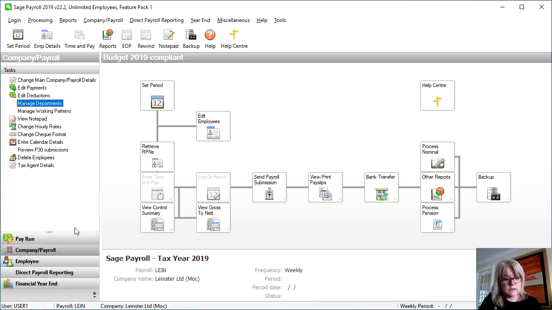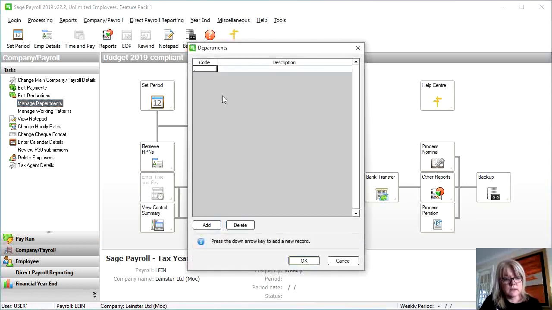So now I want to add departments. So I'm going to click company payroll on the left panel, and in there I have the option to manage departments. So I'm just going to put in the first department, and again this data is in my question, so 01 is the first code.